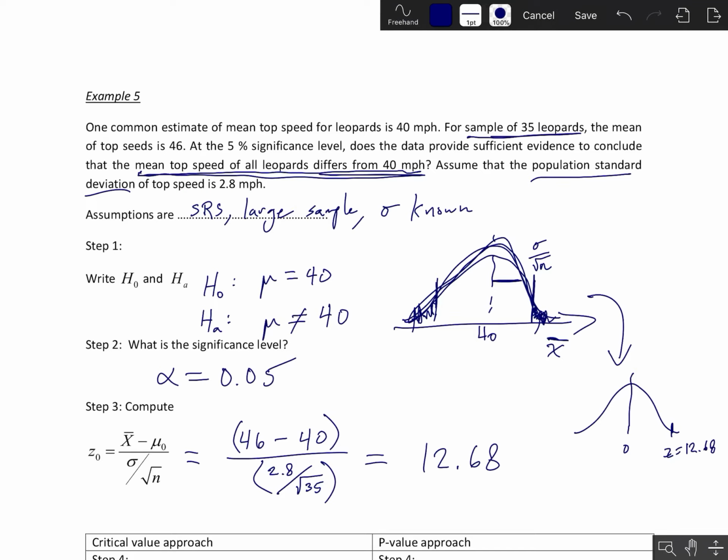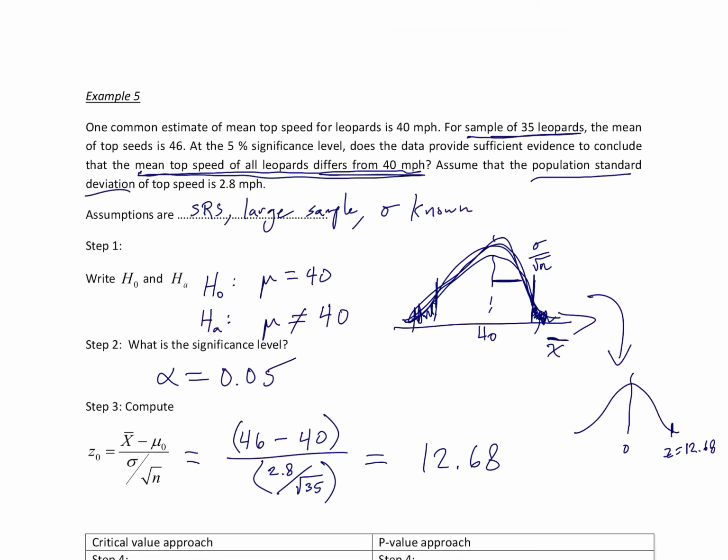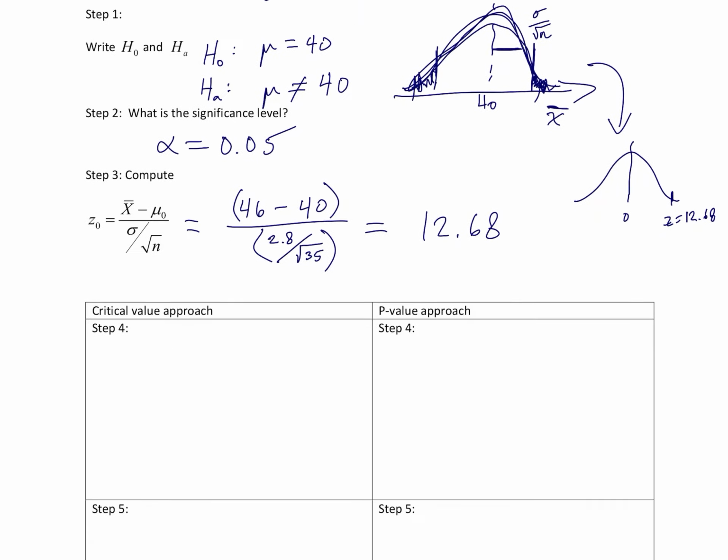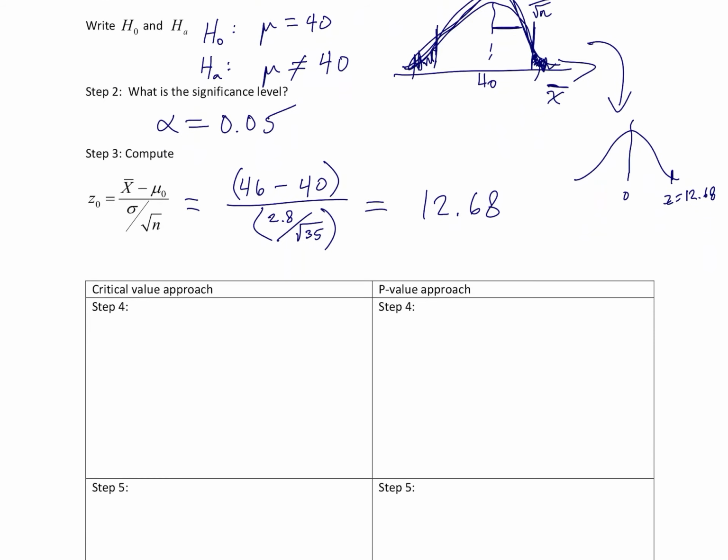So it's typical for z-scores to be around 1 or 2. We've seen from that table that we're normally working with z-scores that are between 0, 1, 2, 3, or they're negatives. So a z-score of 12.68 is very far away. Okay, so now let's talk about the two approaches that we can take here. This is going to be a little bit different because we are talking about a two-tailed test. So I'm going to talk you through the subtleties that show up whenever you do these two-tailed tests.